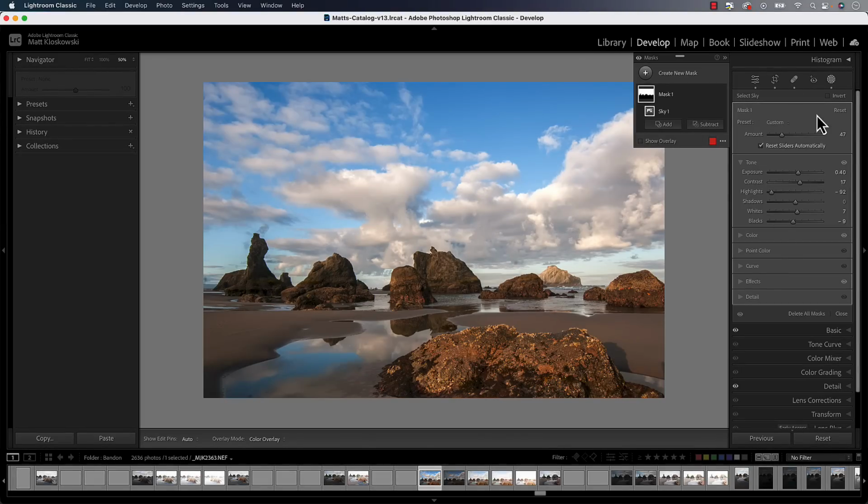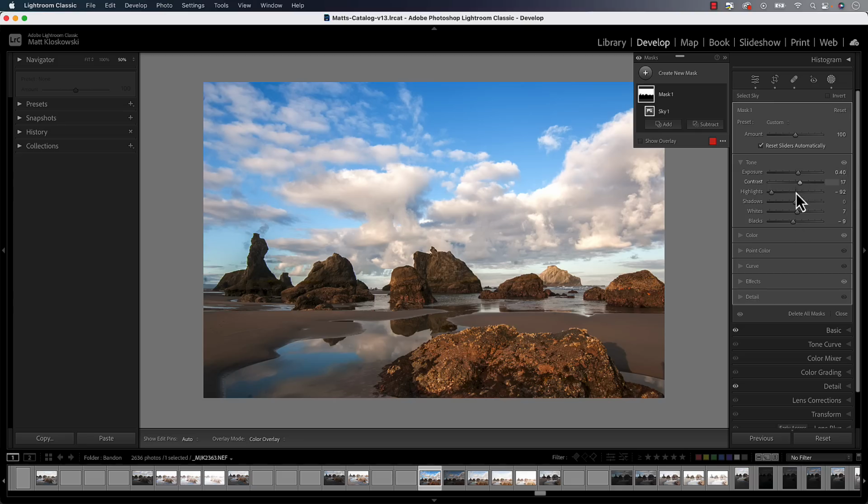All right, back over to our tutorial. We've gone through two quick tips here. The third one is one of the ones I use the most. If you remember in our last example, we made a mask of the sky, and I did a bunch of adjustments in this tone panel for it. In fact, let's get our amount panel back up to 100.